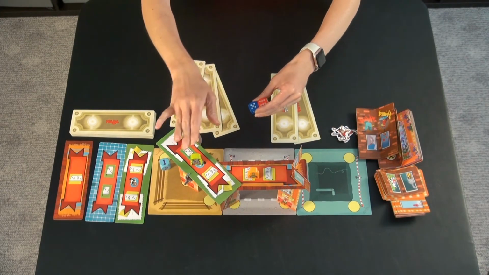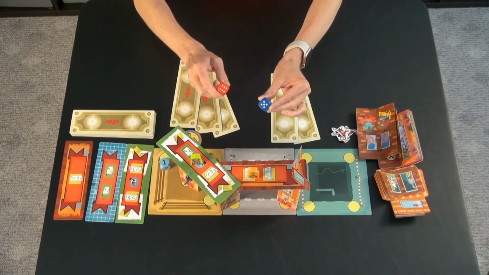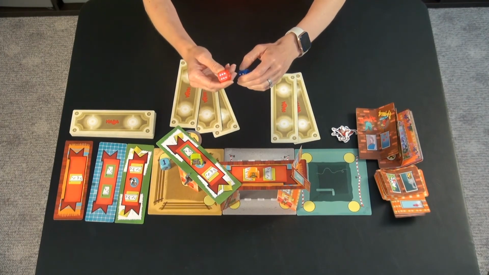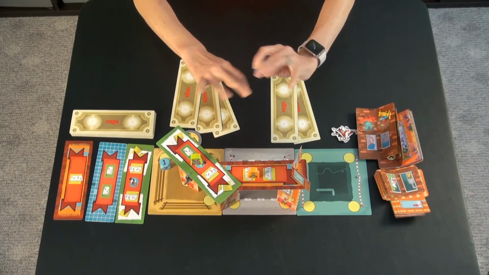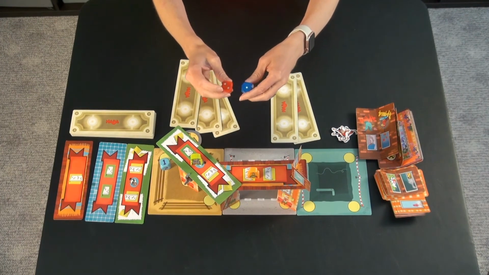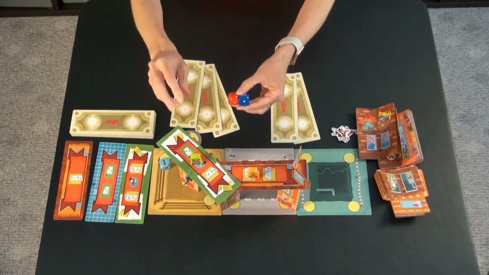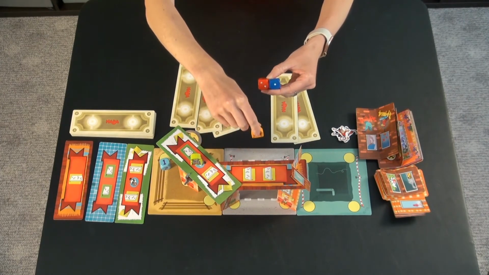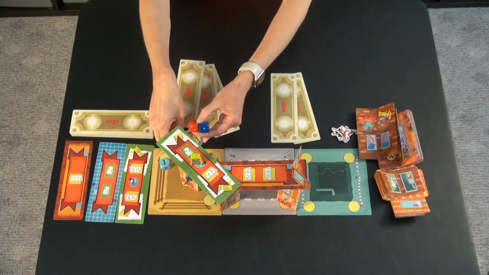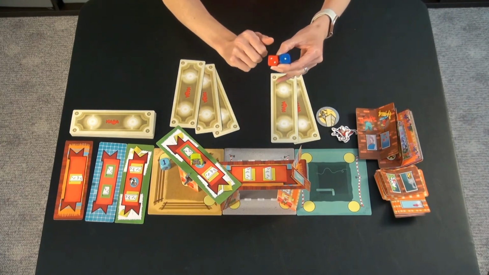Whoever the incoming player on that floor is gets the red attack die. The defending player gets the blue defense die. Red die has only even numbers, blue die has only odd numbers, so you will never have a tie. They each roll their die, and here we got red had a 2 and blue had a 1. So red won, and blue must go down a floor, and now red gets to have the superhero medal.